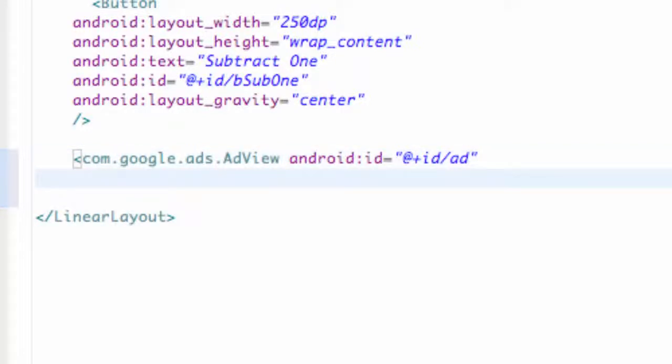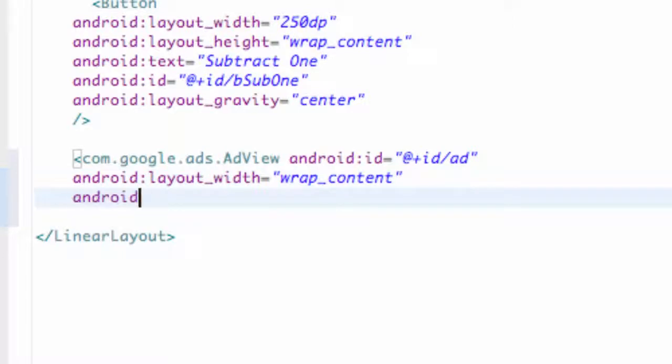If you want to set up an ID, it's pretty much the same way as you're familiar with. We're also going to set up a layout width and layout height, so you can set that equal to wrap_content, and layout height to be wrap_content as well.